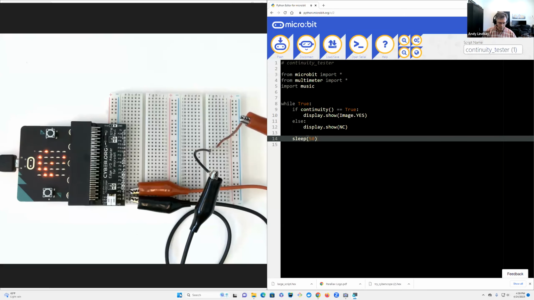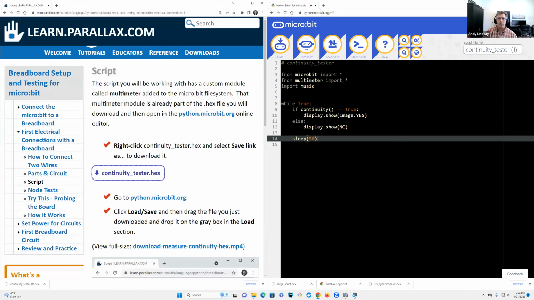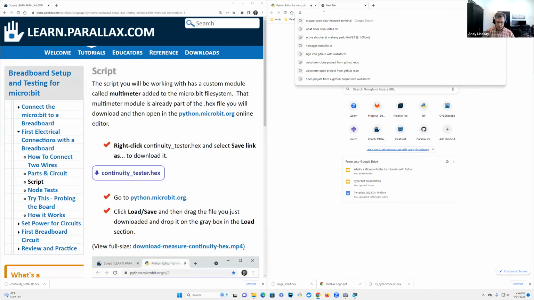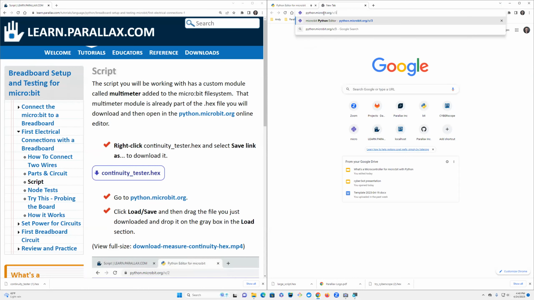So let's, I'll just real quick, see if I can do this quickly here. So here's the script. I'm going to open the script in the V3 editor. Okay, so python.microbit.org/v/3.